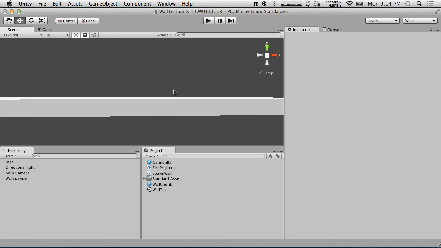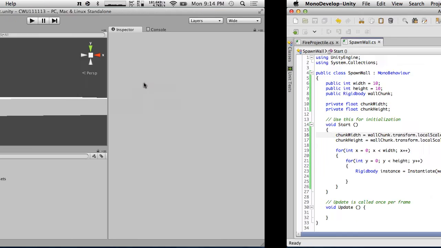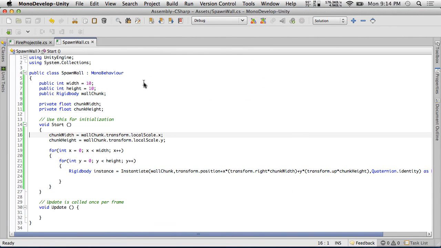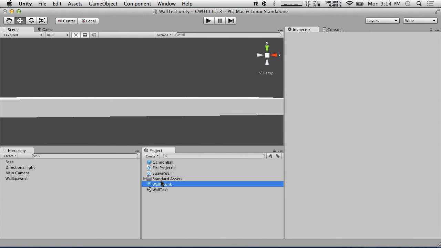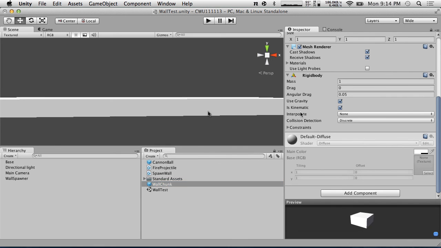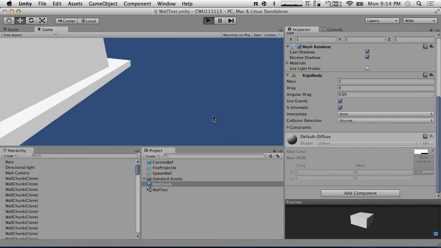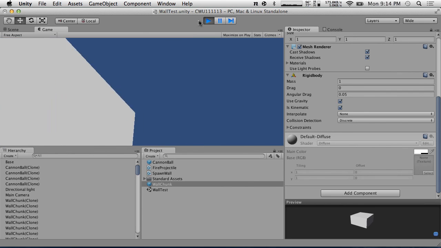So let's see what we can do about that from a gameplay perspective to make this work, so that we have the resemblance of a solid wall, but without having it feel like it's going to just fall at any moment. We want it to feel like it's a really secure wall, and then we're hitting it hard and blowing pieces off of it. So let's start them as kinematic and hit play. And so now they are a really solid wall.